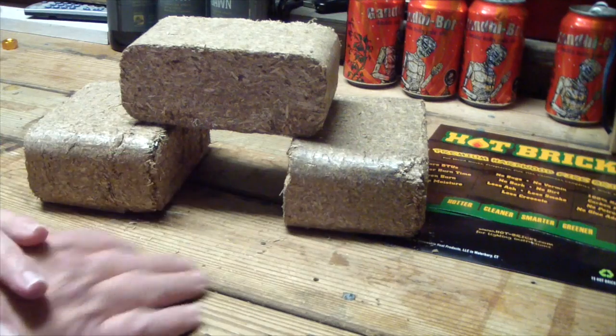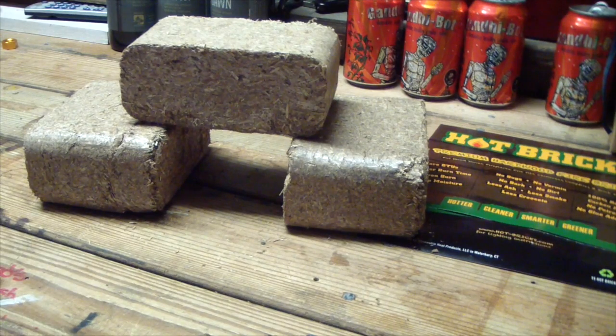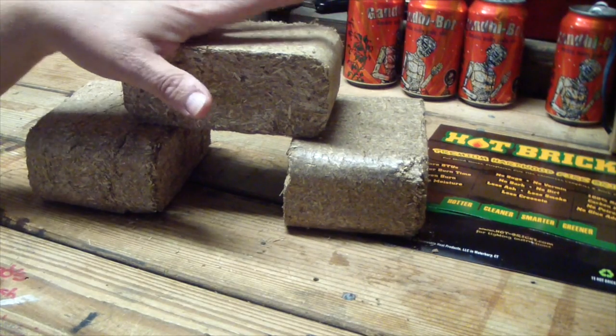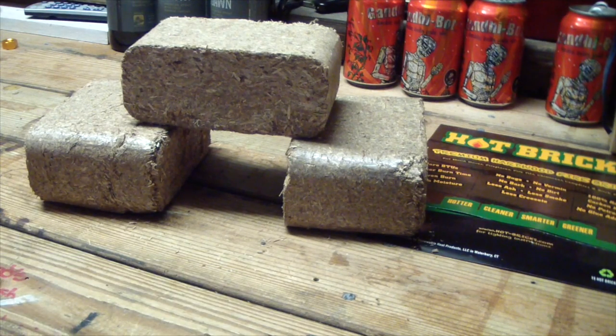Like I said, for the last 2 years I bought a pallet at the beginning of the season, and by December, January, I run out, and I didn't want to have to store them all summer. They charge $300 for the pallet. I usually have a friend who'll run out of wood, and so we'll split the second pallet. But this year I just bit the bullet and bought both pallets up front because it's $600.